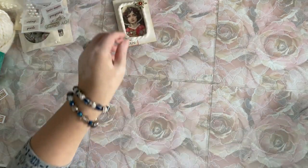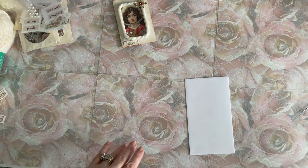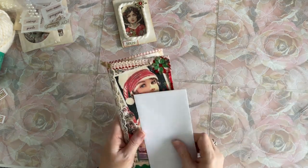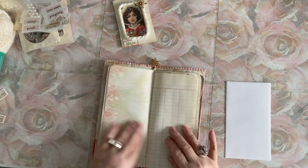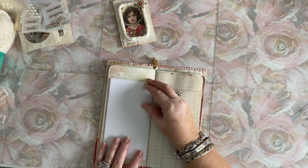Do I have time? I might. I wanted to do an envelope pocket, and I don't know if it's too wide to go on a page. That's the one thing I have to look and see. Yikes, it's a little wide.